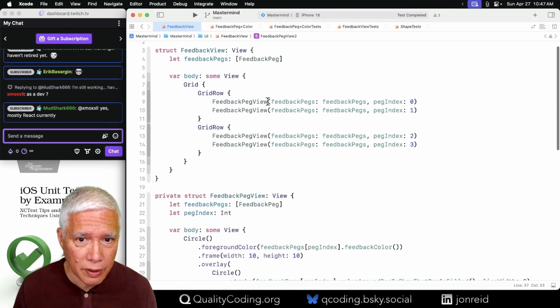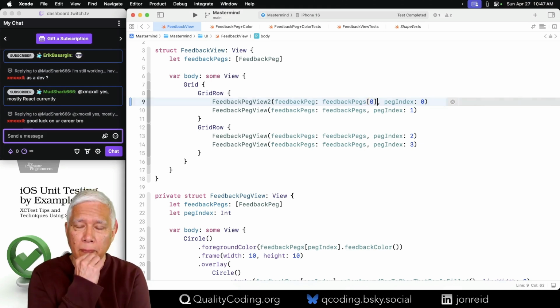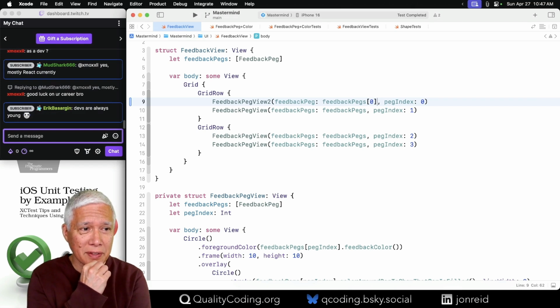So what if I use feedback peg view 2, providing it with... I don't know if I like this.